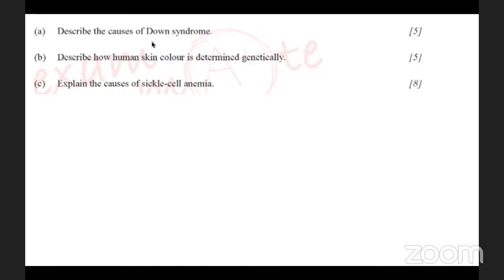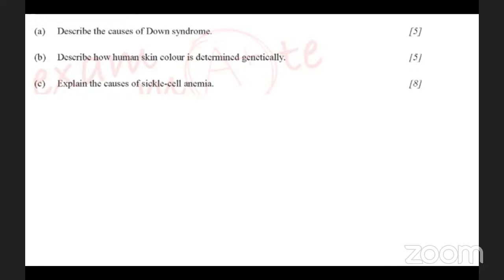Examples of many gene inheritance, or polygenic inheritance, include human skin color, the color of the corn kernel, human height, and whatnot. And usually, in polygenic inheritance, if we were to take the data of the whole population, it will form a normal distribution curve. So just take note of that.